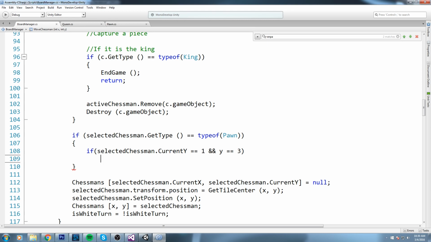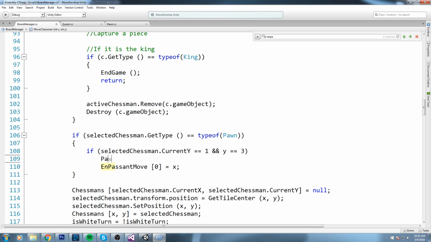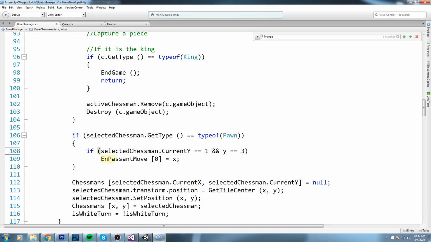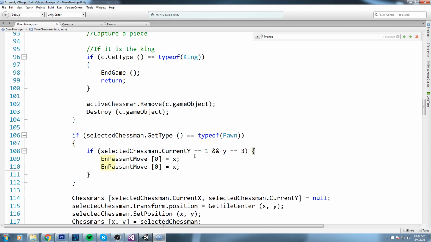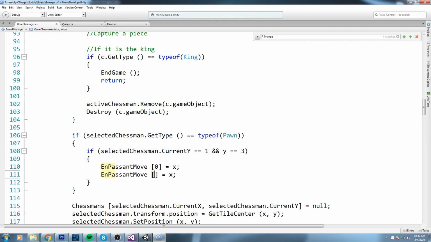Now if that is both equal, that means we're going 2 steps forward. So en passant move at index 0 is going to equal x, and then en passant move at index 1 is equal to y, like so. And now we have our position.